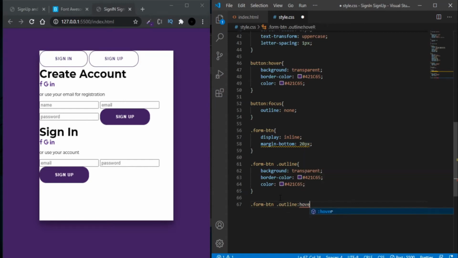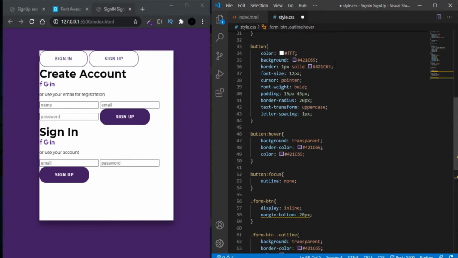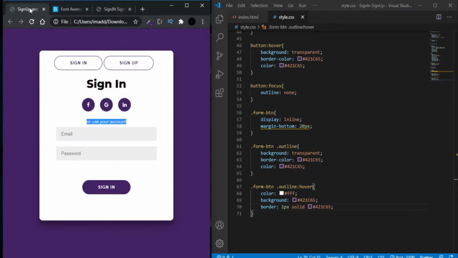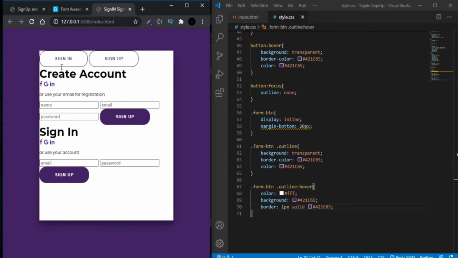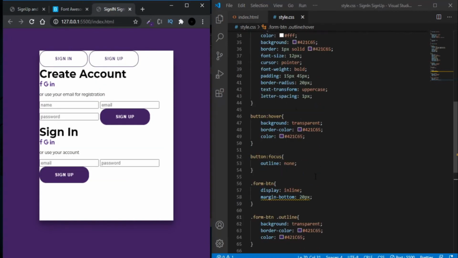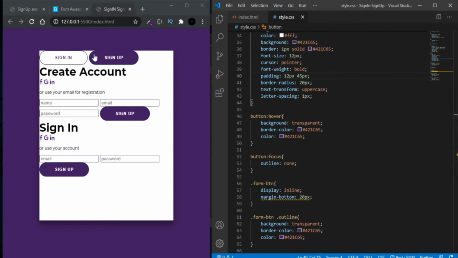On hover, need to change this to this background and this, something like this. Okay, this is perfect, right? Okay, I guess the padding and the margin I have given a little bit extra, so I'll just remove this. Let me check. Okay, this is fine. This is amazing.